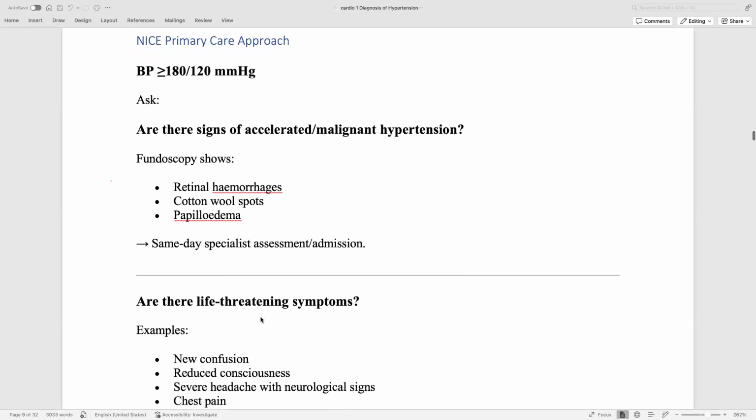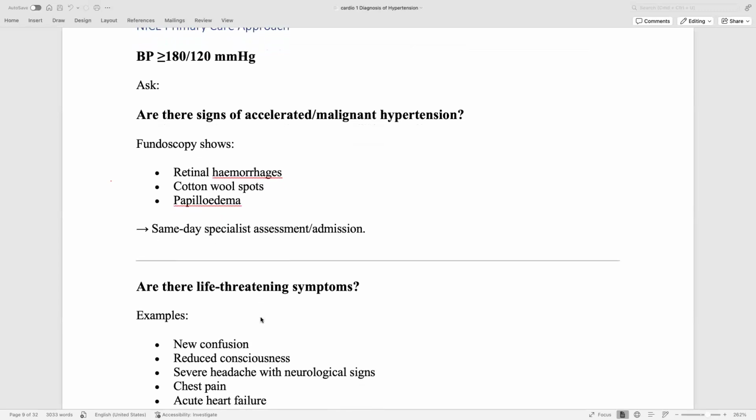Now, the main approach. Why am I concentrating on this at the beginning? Doctor, I will ask you one question. If you are in an exam, they gave you a patient having blood pressure 180/120. They gave you the options: same day specialist assessment or give labetalol. Which one will you choose? Same day admission, of course. Yes, superior to the medication. As an exam question. This is the main approach.